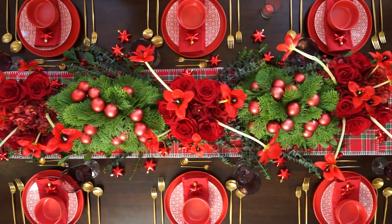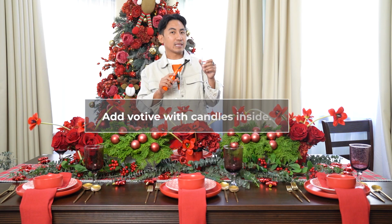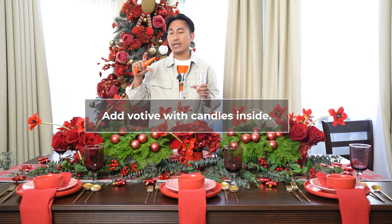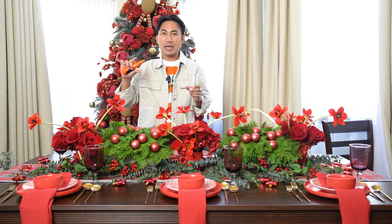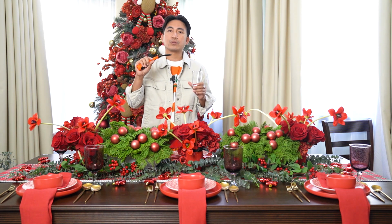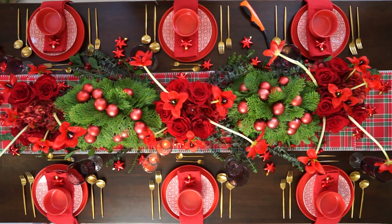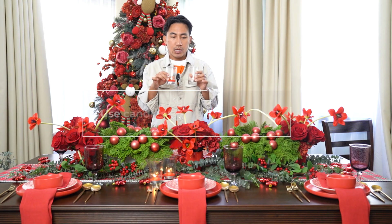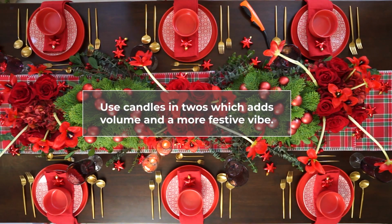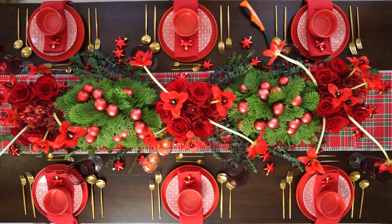To add a romantic vibe for all the tablescape, we are adding votive with candle inside. So if you don't have votives, you can actually use small glasses like either shot glasses or sometimes drinking glasses. You can use that. Put a small amount of water, then add tea lights. For me, I like putting them in pair usually, so it adds volume. So instead of putting one votive in between, I usually put two, so they're like partners to add volume.